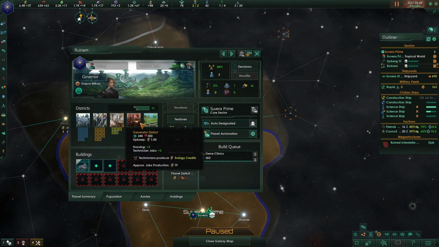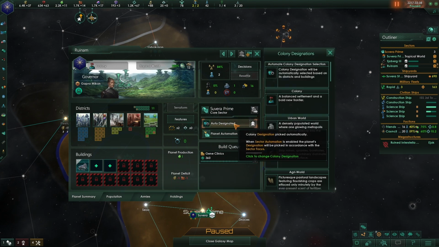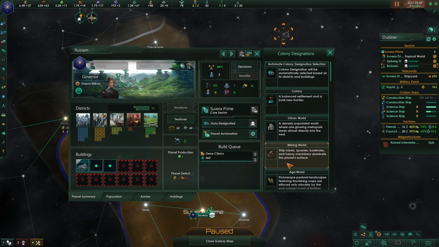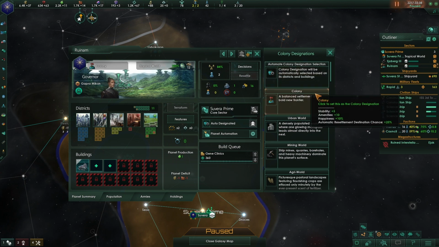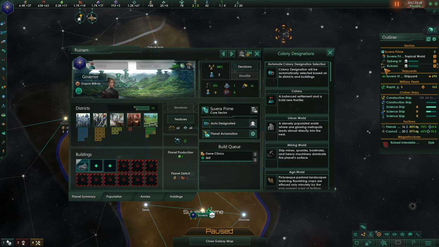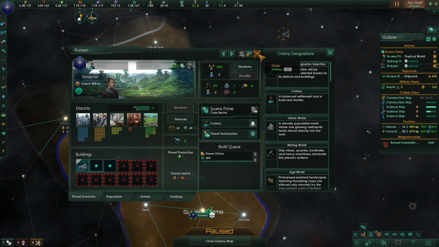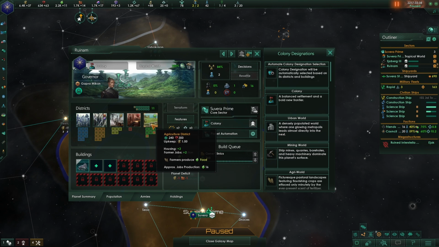And really your planet is specialized based on what you're doing here and then what you're doing here in your building slots. This says it's auto-designated. Colony designation selection. A balanced settlement. Stability, amenities, and happiness. Okay, so is that what it is right now? Is that what this says? Yes, colony. Okay, we'll leave it there. We're going to leave it as a colony for right now until it can't be done anymore. And then we'll switch it over to probably food.